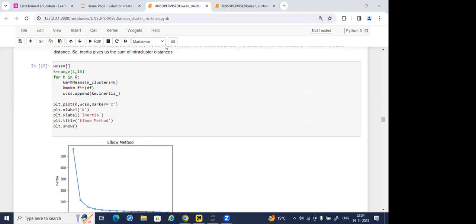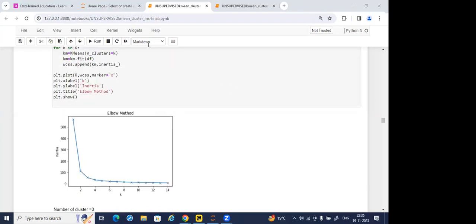this WCSS. So plt.plot, K, WCSS, marker. Marker is nothing, I'm just creating a marker. I'll use this number of K and WCSS. Here you can see, once I plotted it, these are the various inertia values calculated.